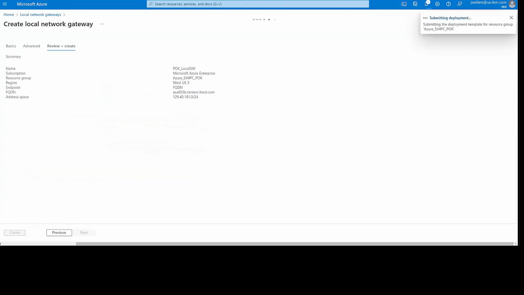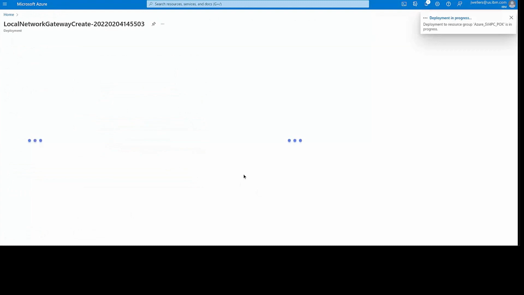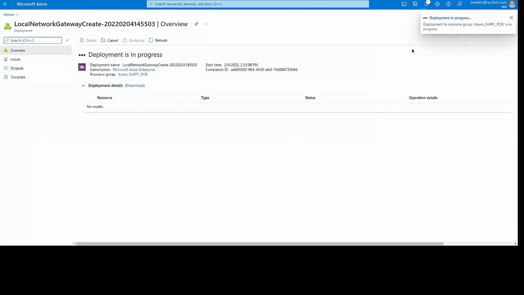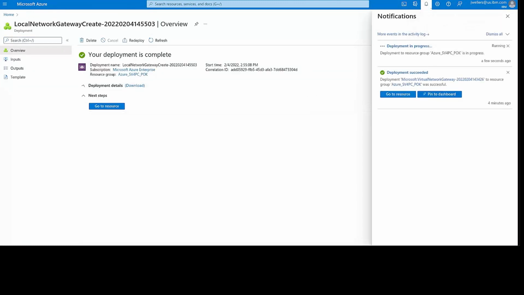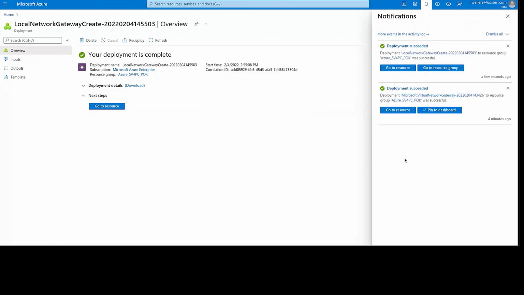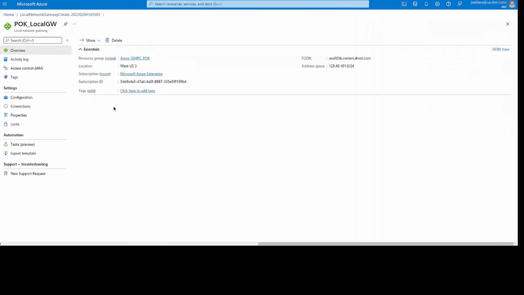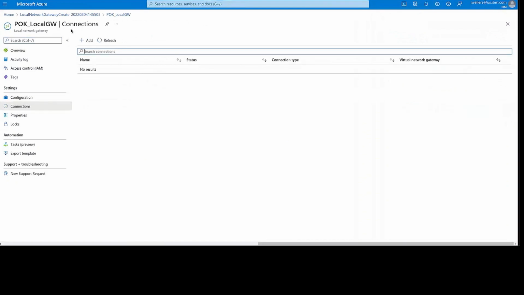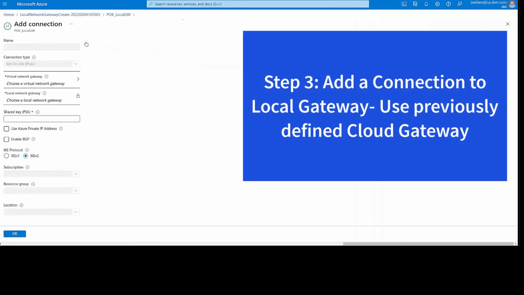This could also take well over 5 to 10 minutes. We're going to speed it up for you. Key note is that you can click on deployments or that bell in the upper right to see how everything's going. So even though you might have a green checkbox, it's sometimes useful that you go in and take a look at if it's already configured or done, or if it still has some sub-processes it needs to do.